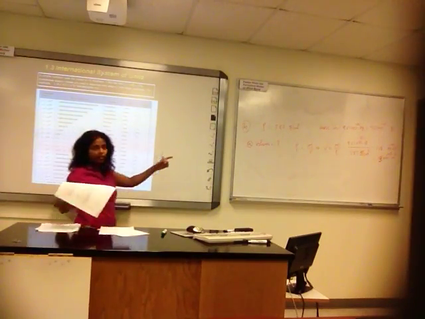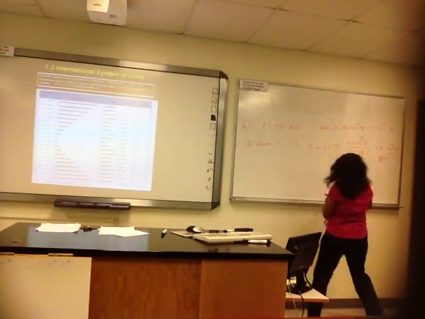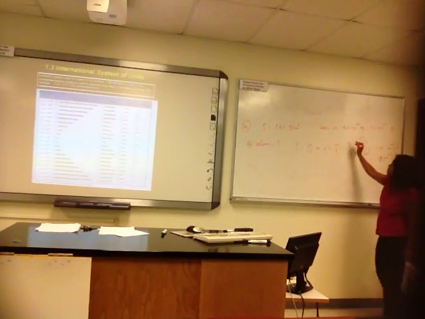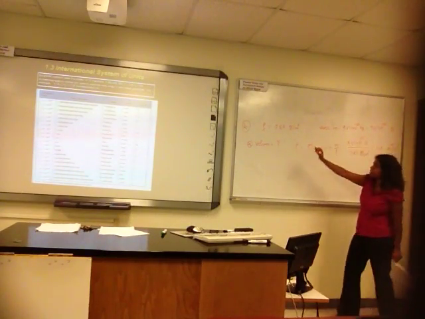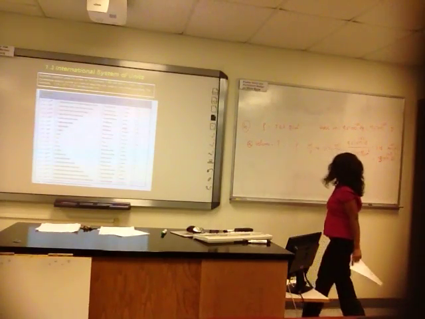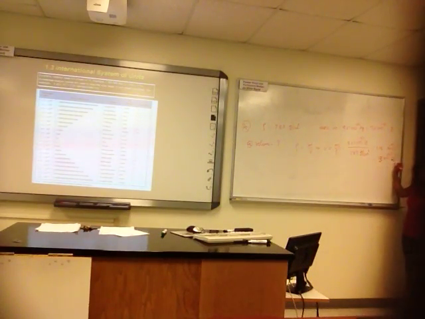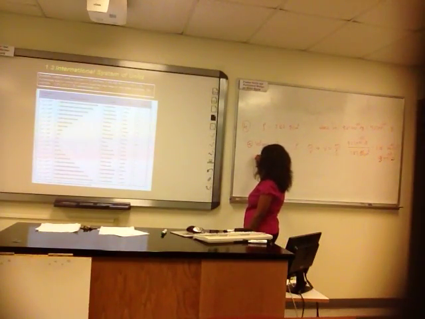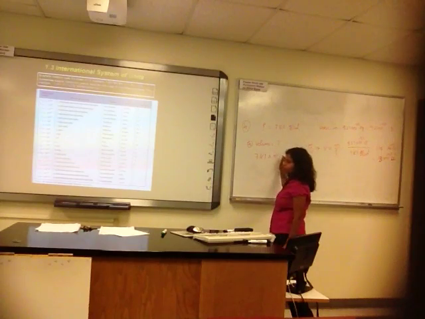Let me just check. Okay, my answer is in centimeters. That's why this is the answer. But let me do it your way, which is instead of converting into grams right here, I'm going to convert this one into kilograms and see. So this is the correct answer, but it is in centimeters. There's nothing wrong in here. Still, I think that your numbers are a little bit wrong in the powers, but let's see. 7.87 times 10 to the power of negative 3 kilograms, right?